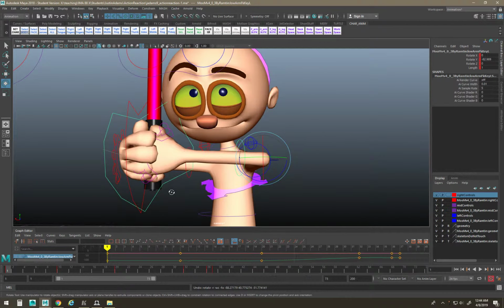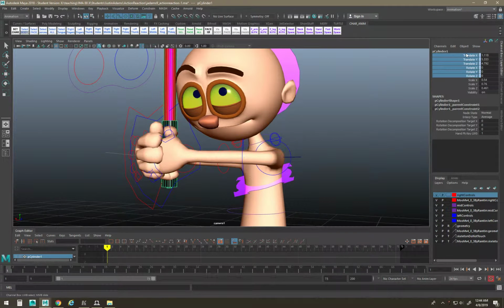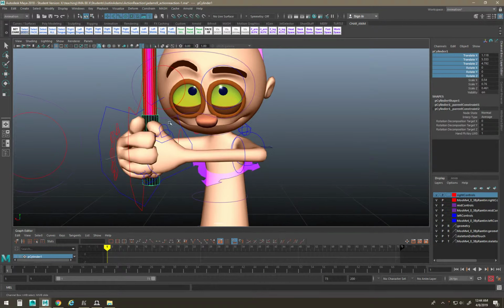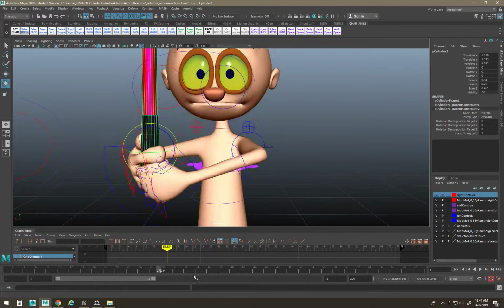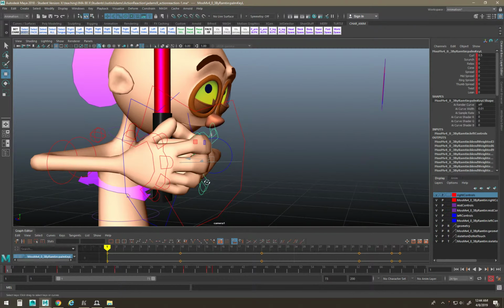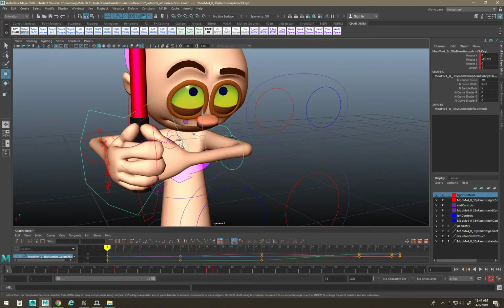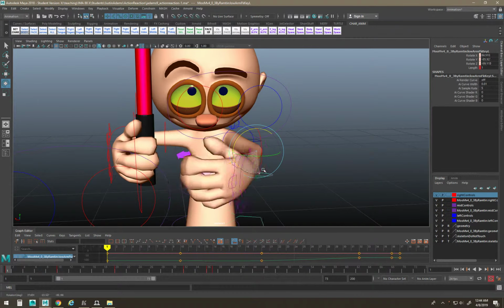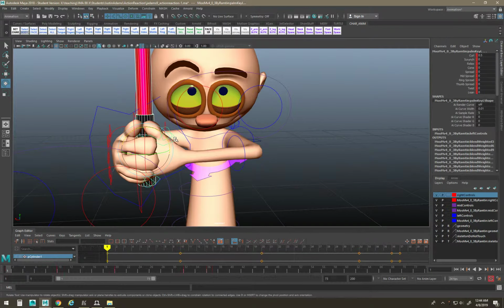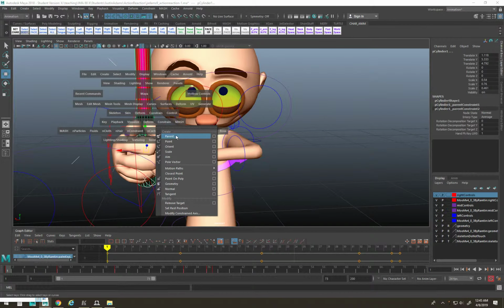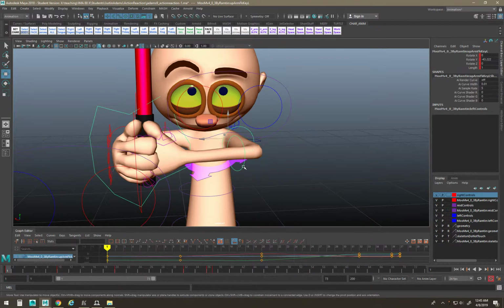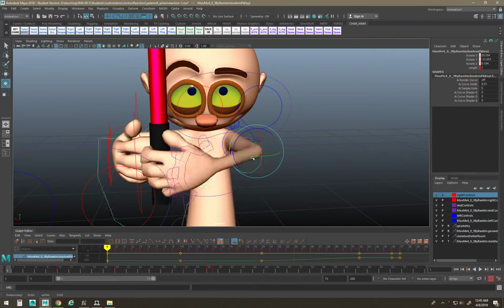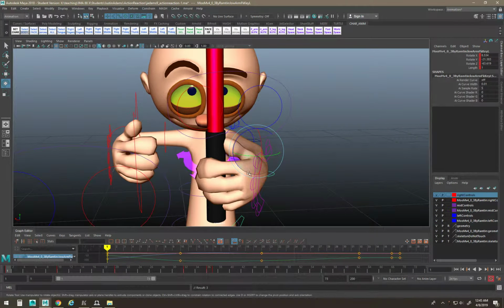Through some experimenting, I figured out that I can break the connection, so this is no longer connected. And then I'm going to constrain it to this control instead, because whatever this is doing, it's matching the actual mesh a lot better. So you select a parent, then the object to constrain, constrain parent. And now I believe we're in a lot better shape, where the weapon's actually matching the mesh.